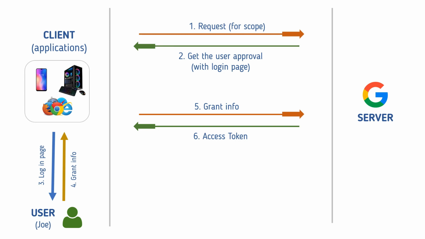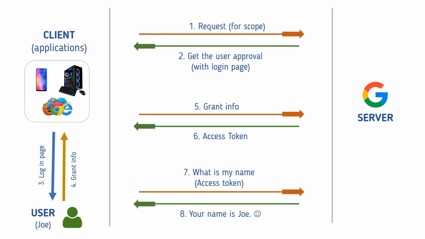For instance, the client will ask the server, what is my name? When I say what is my name, it means what is the user's name. The server will now check the access token which comes with that, and says, okay, the access token is valid, and the client is asking what is the name of the user. Since the access token is valid, which means the user has already approved it, I can give the user's name within the scope. It goes to step number 1 and sees the scope. Okay, so in this scope I can give it. So it says, hey, your name is Joe.